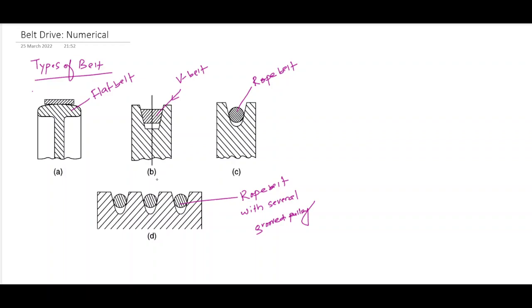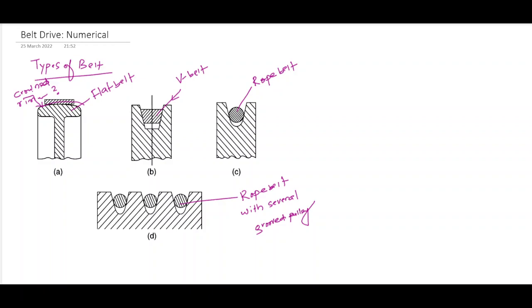Here you can see in the flat belt, the rim of the pulley is slightly made of crown shape. It is not completely flat. The rim is of crown shape, and this has been done in order to facilitate the position of the belt firm on the rim surface. If it is completely flat, then there is chance that it may slip laterally. So in order to avoid that, it is made of crown shape. You may get short notes on why the rim of the flat belt pulley is made of crown shape.